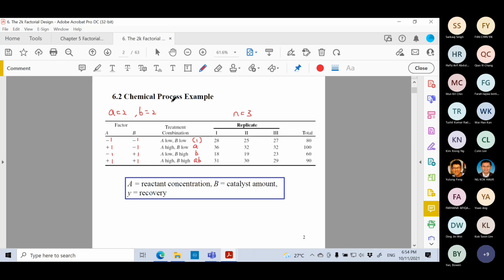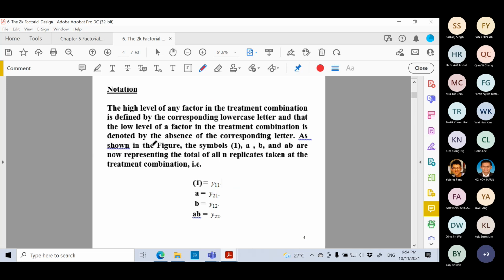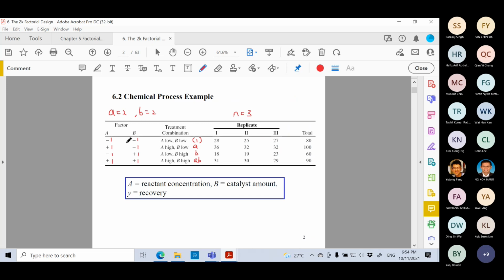Okay. So under the 2 power of 2 factorial design, when we want to label A and B with their minus and plus, we need a systematic way to present it. What I mean by systematic way is that when you label factors A and B, for factor A you start from minus 1, then plus 1, then minus 1 and then plus 1. Okay, so you can see that they alternate: minus 1, plus 1, minus 1, plus 1. For factor B, you have 2 minuses together, then 2 pluses together.